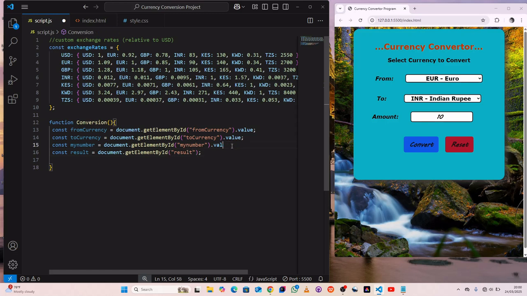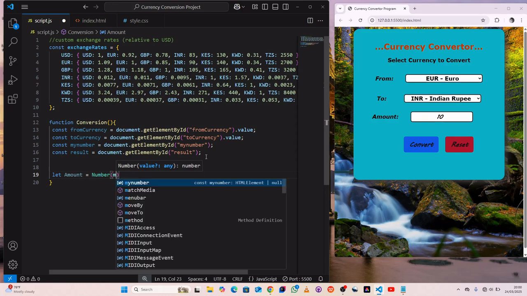Then let's convert. Whenever user inputs anything, we'll need to convert it. In case they input another different value, we just need to convert it here. So let's go below here and convert it. So let's create another variable, call it amount. And this amount we want to convert to number. So we'll convert our input to number.